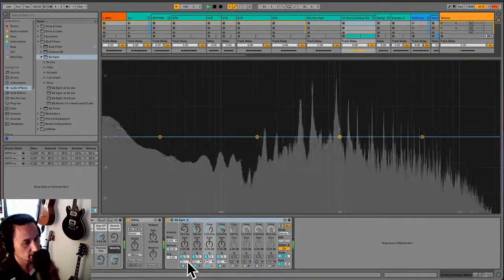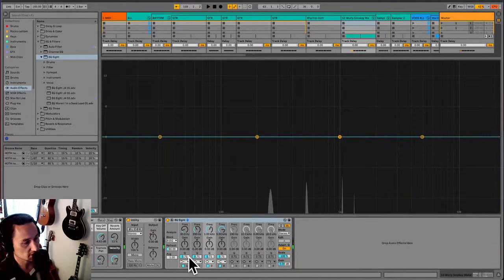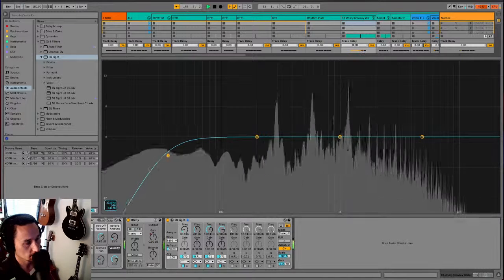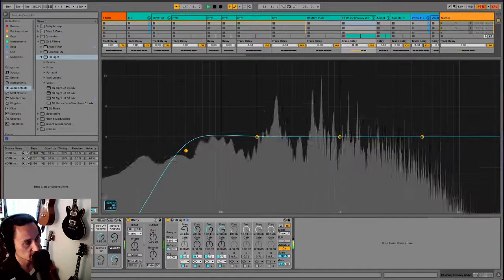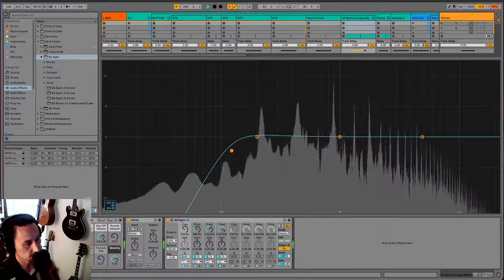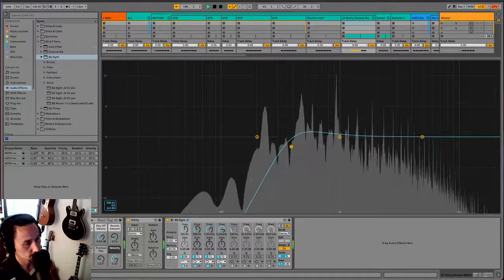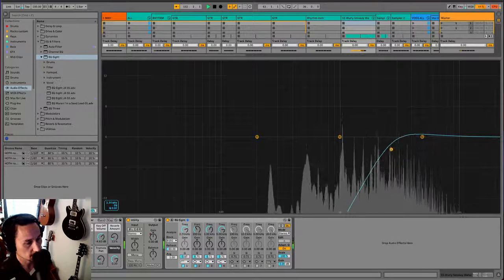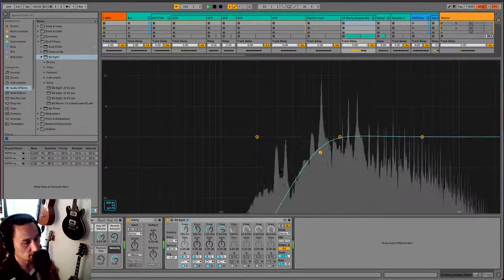So on my frequency 1, I'm going to have that be a low cut, a gradual low cut. And we're just listening to how much it changes. Obviously the sound disappears. We want some of the lows.